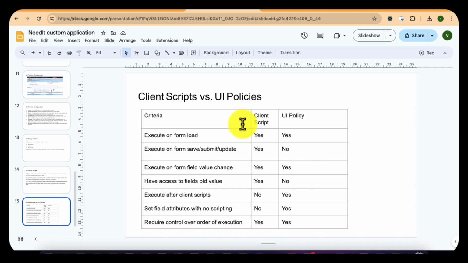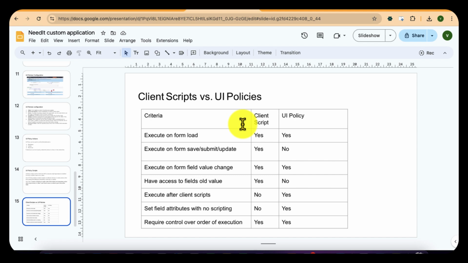From the developer's point of view, client scripts are more flexible to perform a wide range of tasks because you have client-side APIs handy at your fingertips, and you can achieve that by writing the client script. But UI policies are limited. If you just want to use the declarative policies to make fields mandatory, read-only or visible, then UI policies are there. But if you want to do much more than that, then again you have to go to the script fields that are available in the UI policy as well.